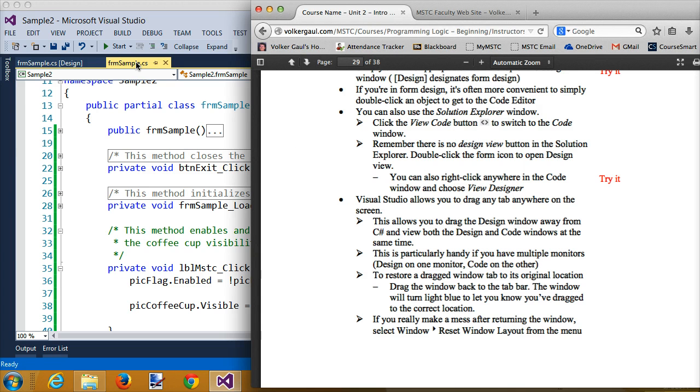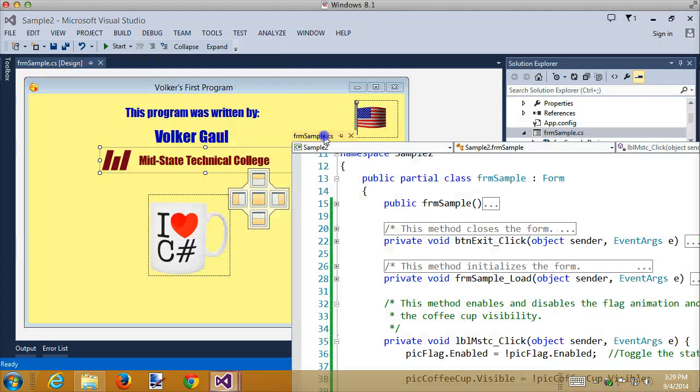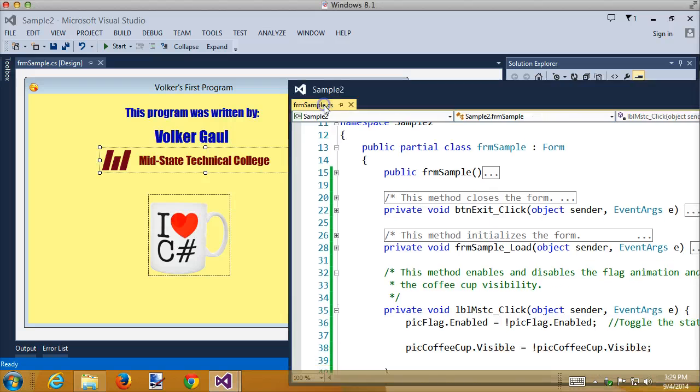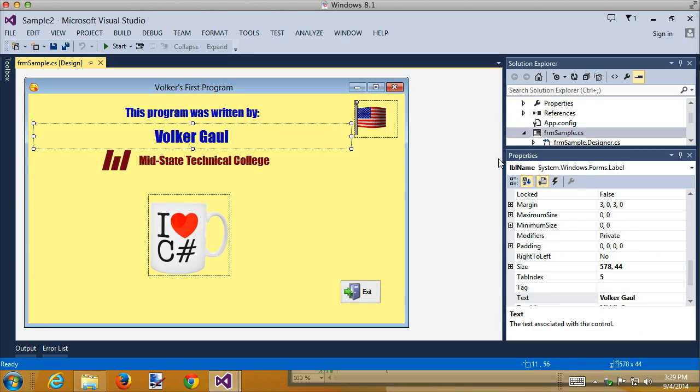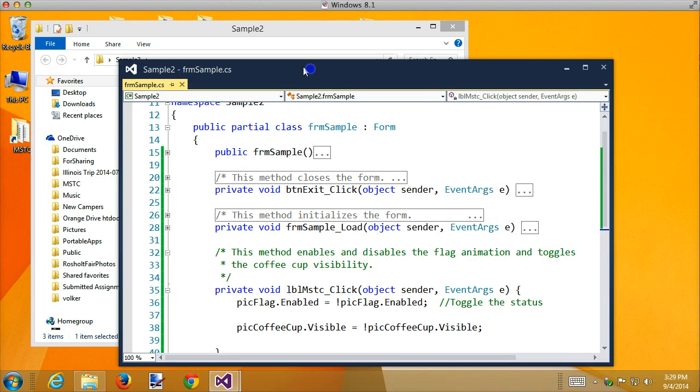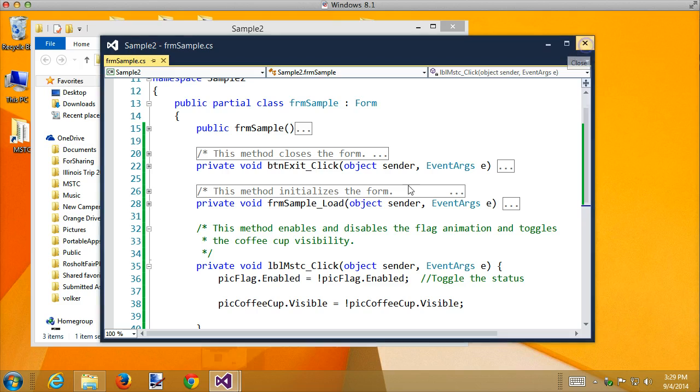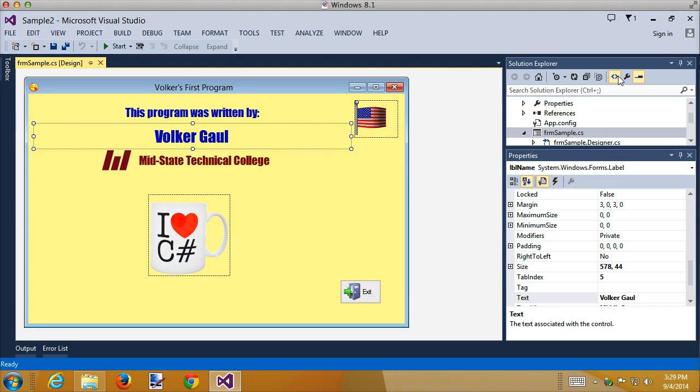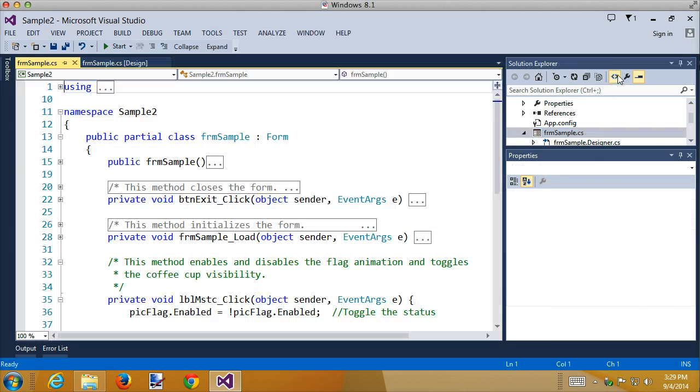You can also, I think I showed you this on one of the first days in Visual Studio, drag these things around. And now it's pretty easy to switch back and forth, except that window is now hidden. I think it's hiding here. You have dual monitors. Maybe you can get at it. Well, I can't get to that one. So I'm just going to close it. Hopefully when I go back to code view, it'll put it where it belongs. Yep. If it was in a second window, you could drag it back. I just couldn't get at it. It was hiding somewhere.